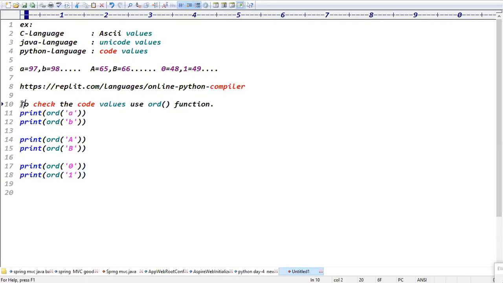Sir, I want the character's corresponding code values, you are getting fine, but I want to get the character based on the number. Sir, I will give the number 97. I want to know what is the corresponding character. For 97, what is the corresponding character? Or 100, what is the corresponding character? So to check that point, yes, we have one more function, like the character function.